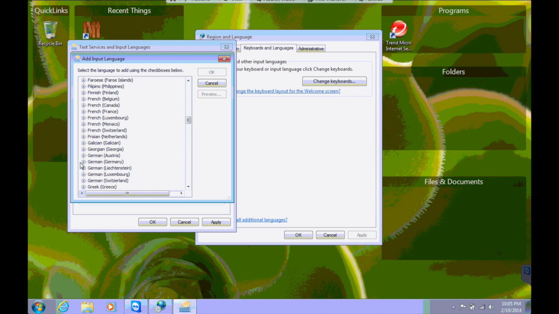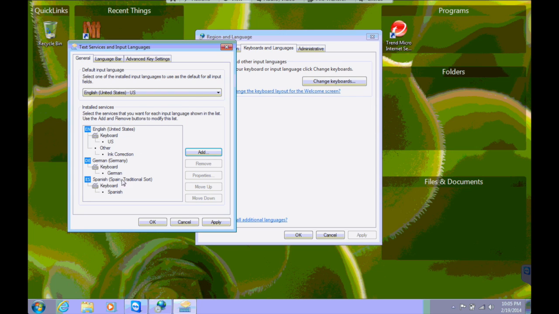Oh, I can't speak today, guys. I'm sorry. Anyways, I'm going to come over to the keyboard like you saw, check that German option, and then click OK. German automatically aligned itself before Spanish, but you can still alternate that setting, and you can even remove it. It's up to your personal preference.